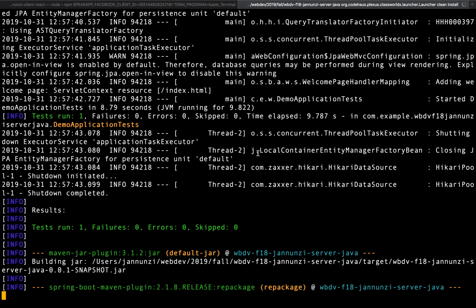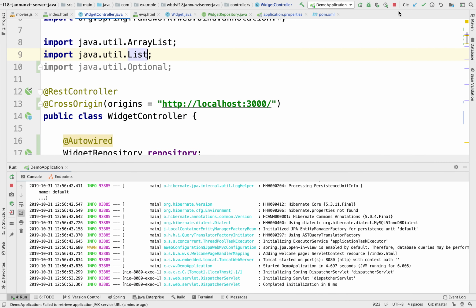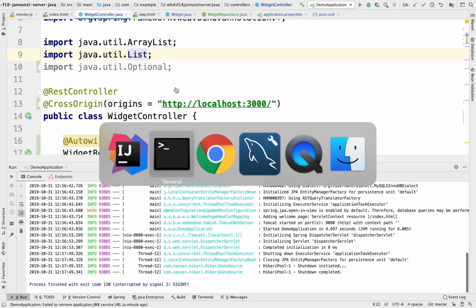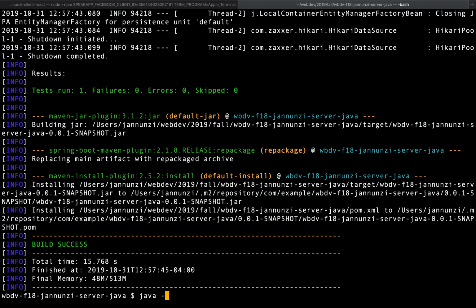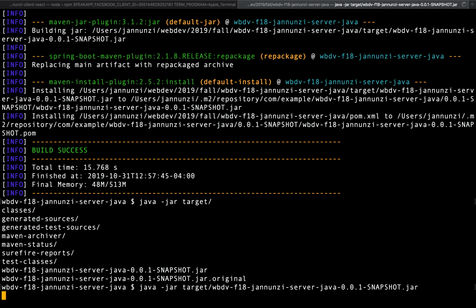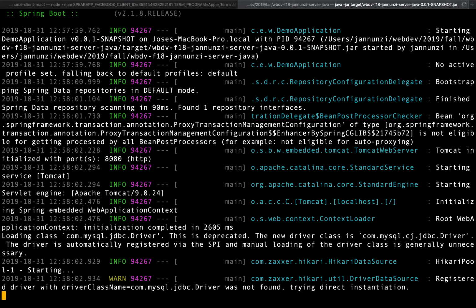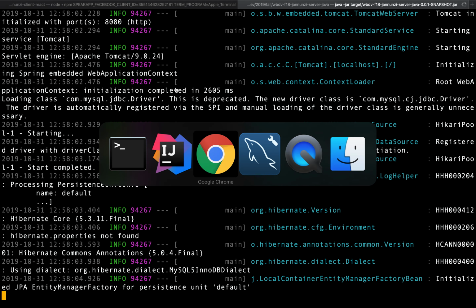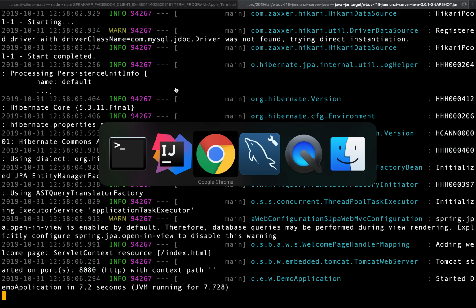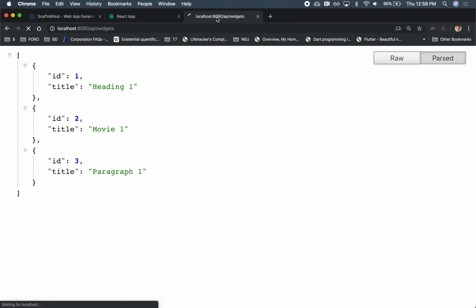Okay, I'm going to stop the server. I'm going to run it from here: java jar target. Let's run that. Okay, it's listening at 8080, and this is still working.